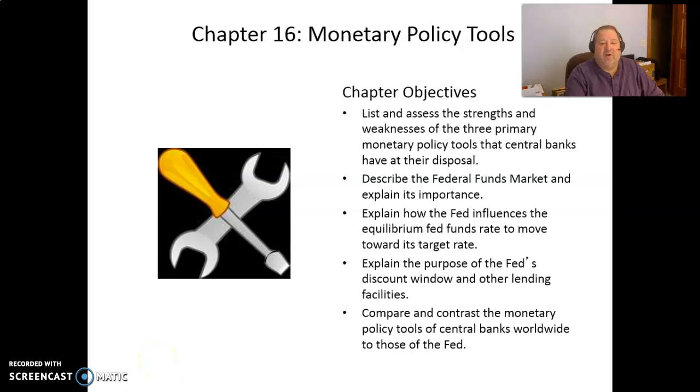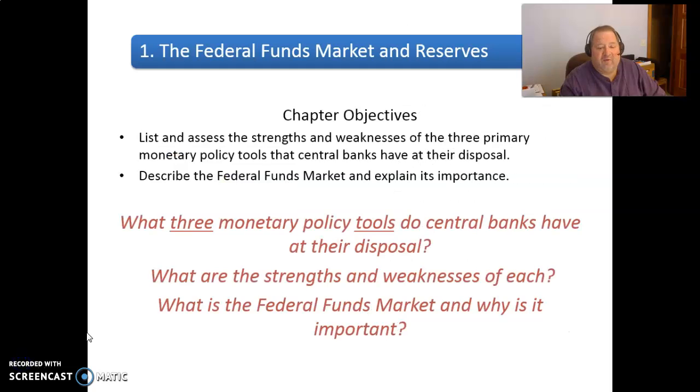This week we're going to look at the monetary policy tools that the central banks have at their disposal to help influence monetary policy and control the money supply. In this first section, we're going to attempt to answer three questions. What three monetary policy tools do central banks have at their disposal? What are the strengths and weaknesses of each? And what is the federal funds market and why is it so important?